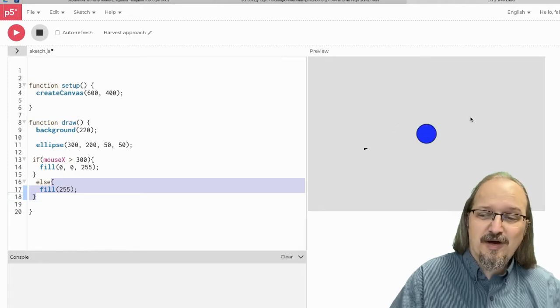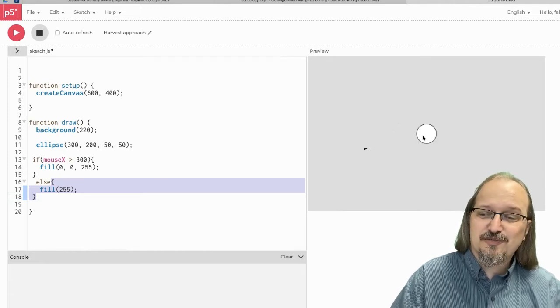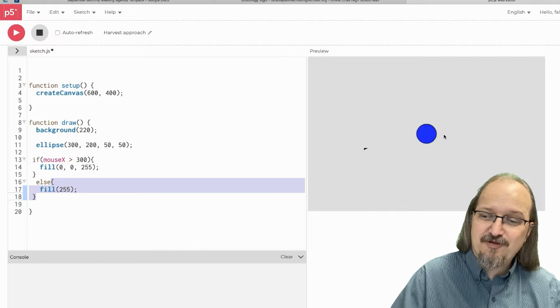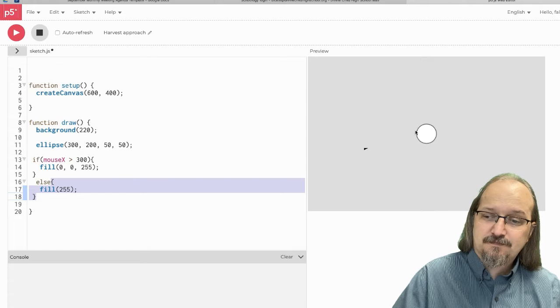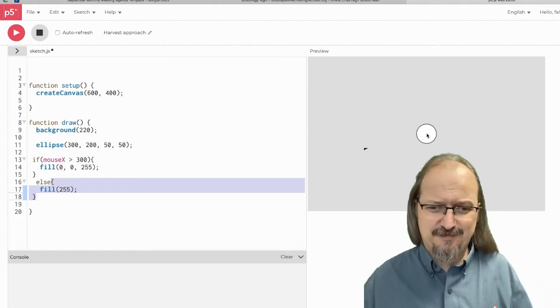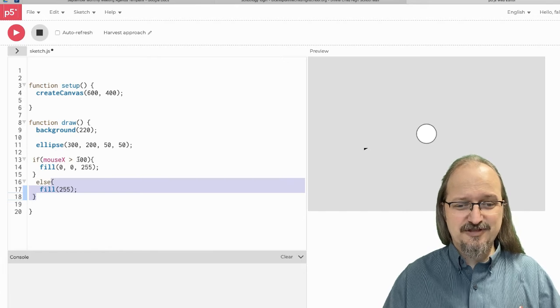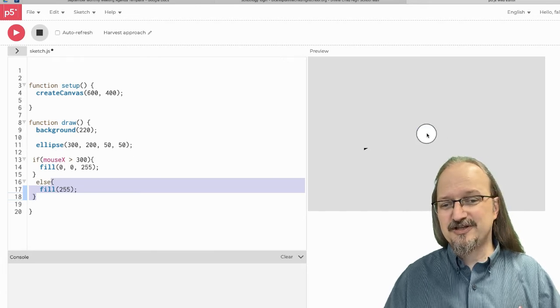Now let's say we only wanted it to turn blue if the cursor was on top of the ball. That's a little harder. If we wanted this to be only blue while the cursor is on top of the ball, we need to think a little bit more. So how do we do that? What we're going to do is say if mouse x is greater than 300, that means I'm right there, right?